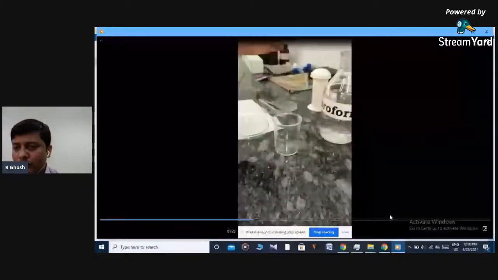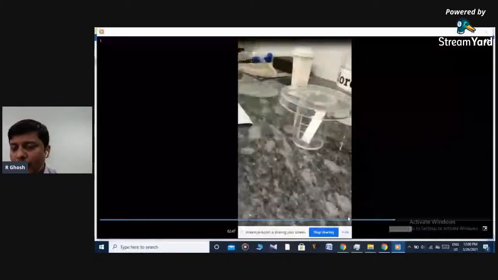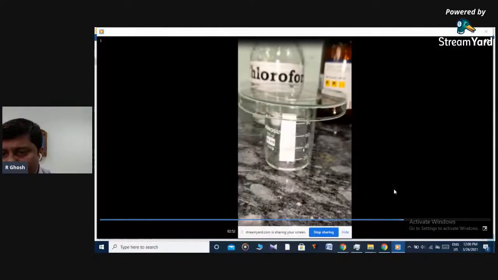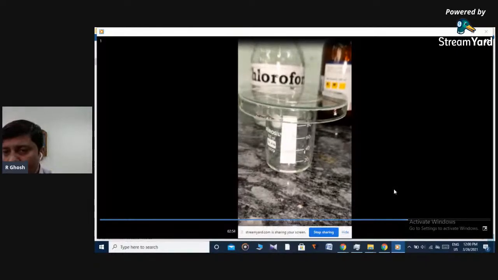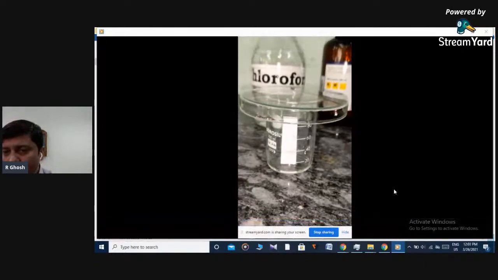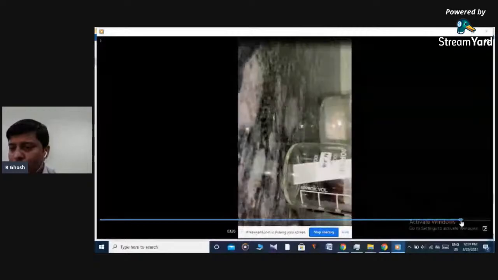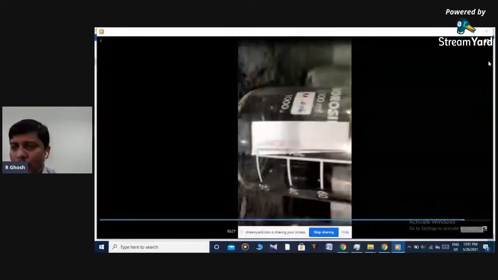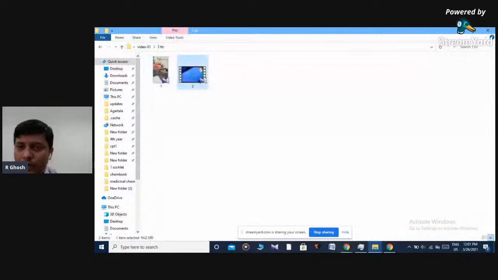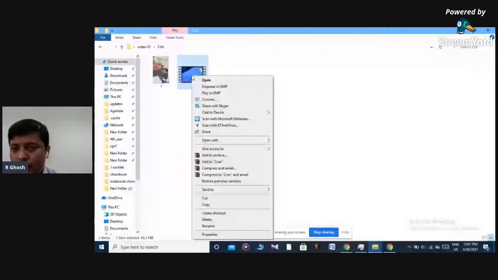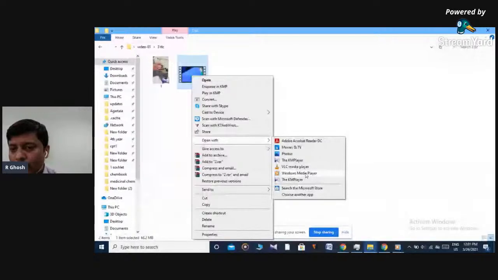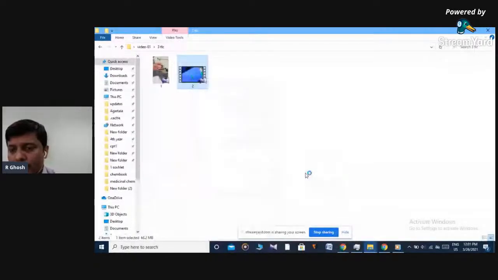And then the TLC plate has been kept inside the chamber, but the spotting has been done with the help of a capillary. Then the mobile phase is allowed to move up the TLC plate, and the solvent travel will cover up to almost 80% of the TLC plate, and then we take it out. Afterwards, when the TLC plate development is over, after drying we keep it inside the UV chamber.